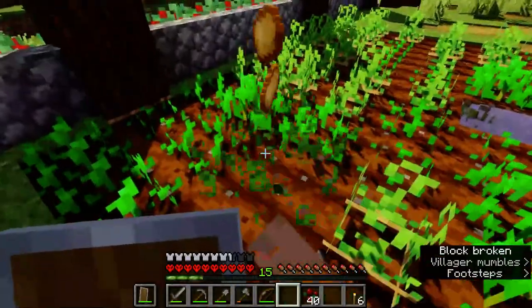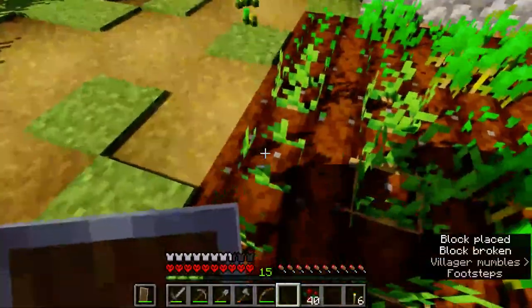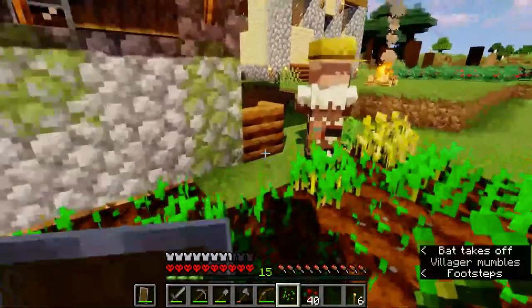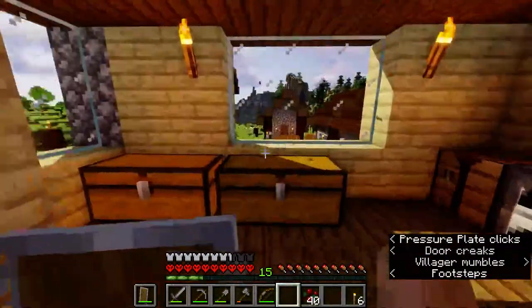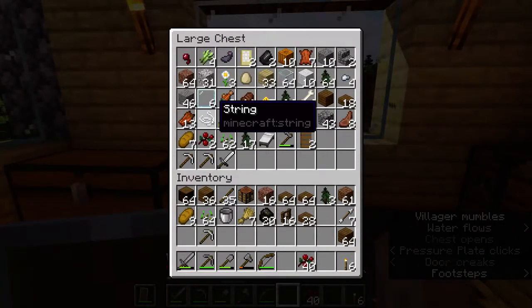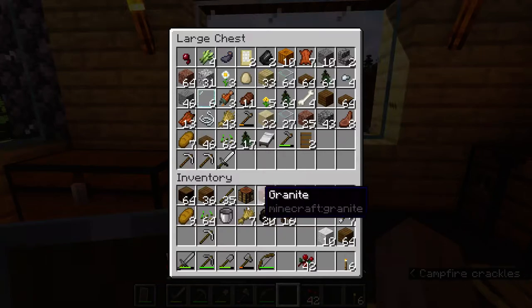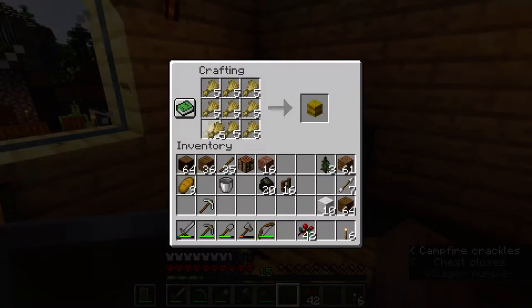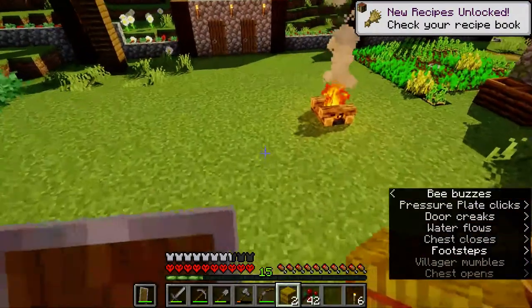Should be done, at least one of them. Let's get rid of this. Profession time. What do I have? Do I have enough string? I don't. I have plenty of seed, I don't think that helps. I can make looms. Okay, let's put all of this out. Wait, I have plenty of wheat. There we go. Wait.